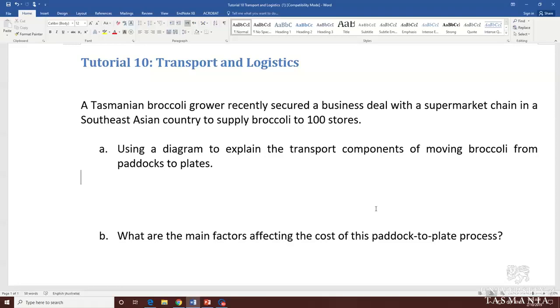So as long as you provide that thinking, I can't say this is wrong because the shelf life of broccoli from the harvest to the end is 21 days. I can't say, well, this is 21 days, so if you spend 15 days on the road or in the transport process, it's wrong. As long as you think about those factors, once we get into it, you immediately learn in your process how long the broccoli can last with its right quality. But the point here is that when we make a decision, choose a particular option, you need to understand the consequences and what things you have to address.